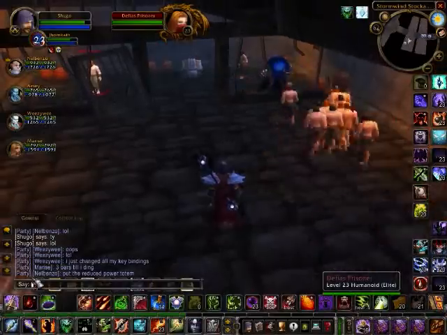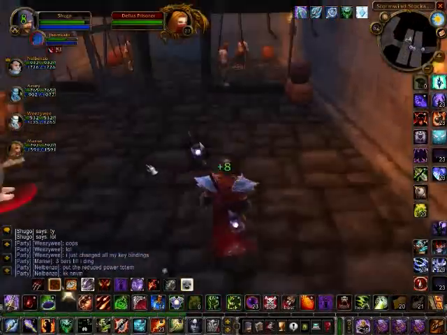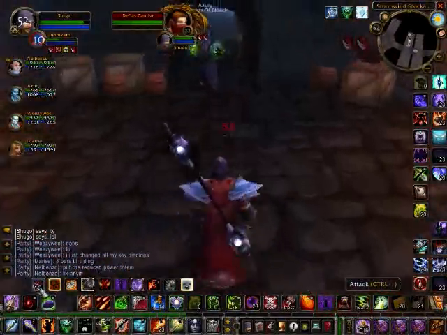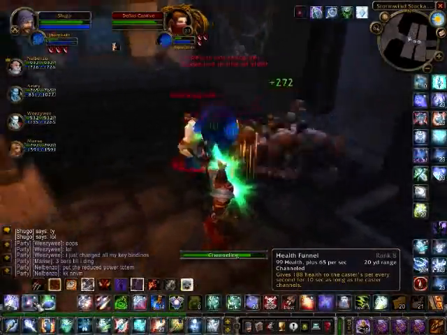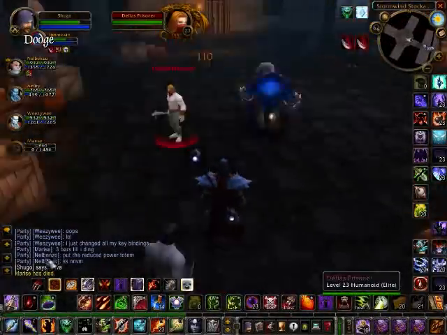I resist the spells, of course, but my lower-level members, the fears affect them. They'll send him into rooms, so I've got to get him last so they don't get feared into rooms full of mobs and die. Take this one more. The shaman heals a little bit, but of course it doesn't do much. Cast Renew, the mage Frost right there, and grab a few more.